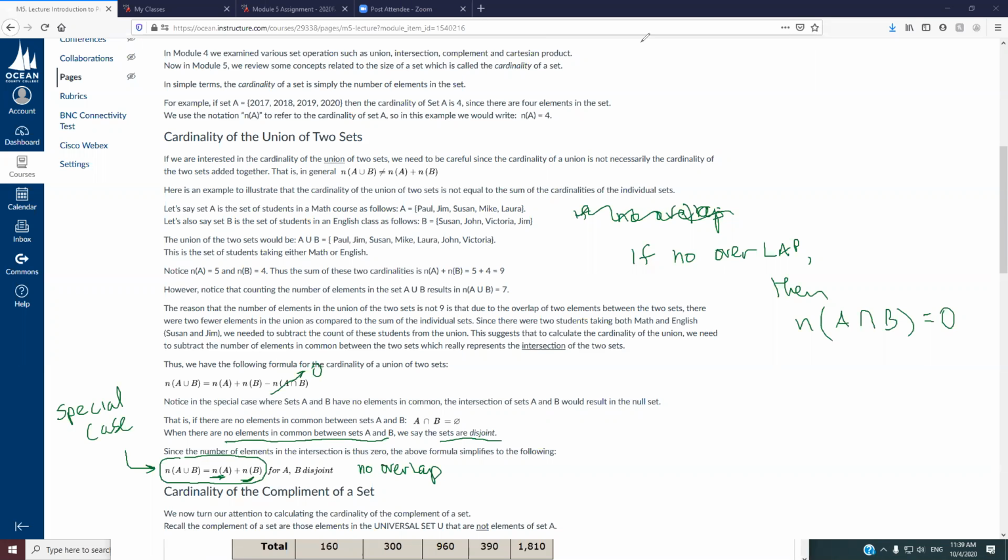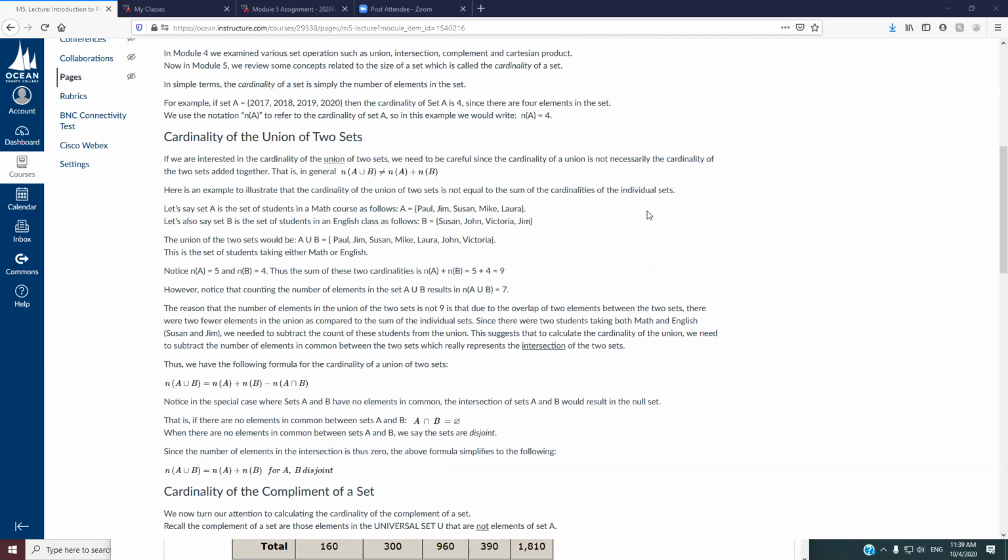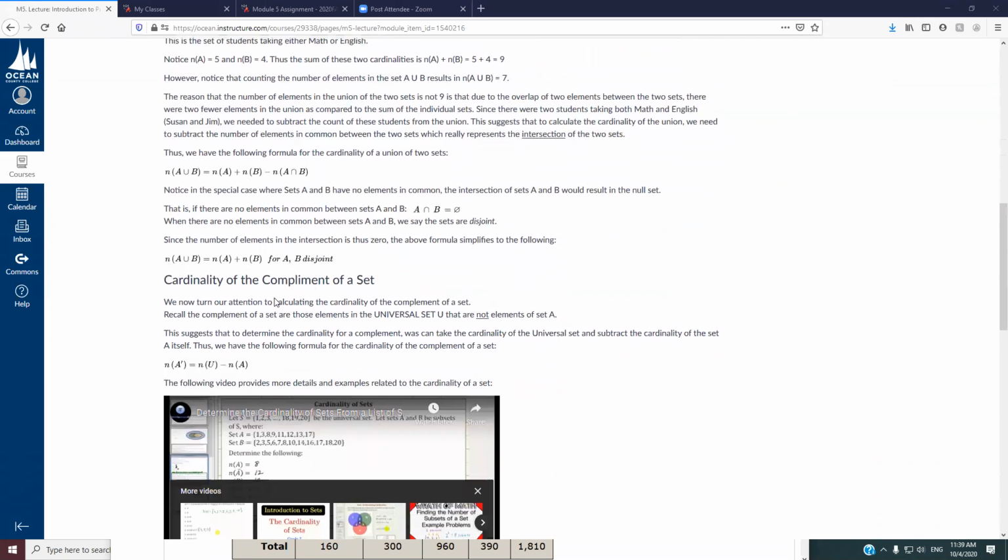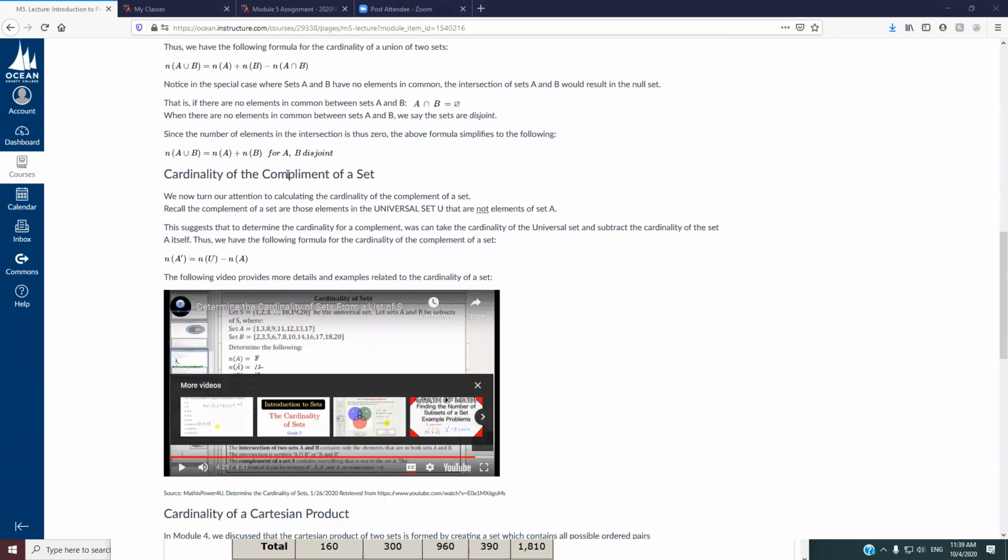All right, one other cardinality calculation we want is, what about the cardinality for the complement of a set? Oh, by the way, there's a typo here. This should be complement here. All right, here's what to think about. Remember, when you want to form the complement of a set, you need to know what the universal set looks like. Let me give you a quick example.